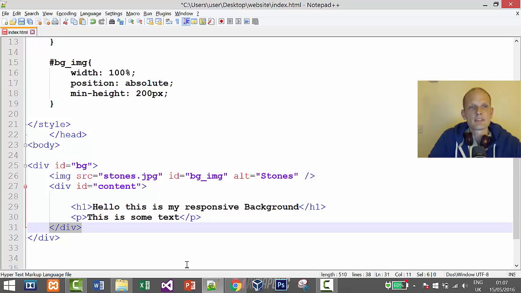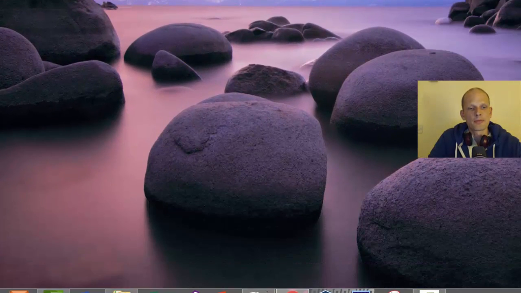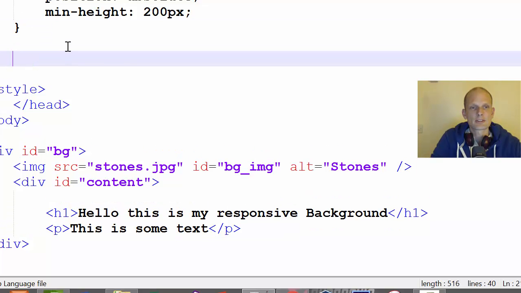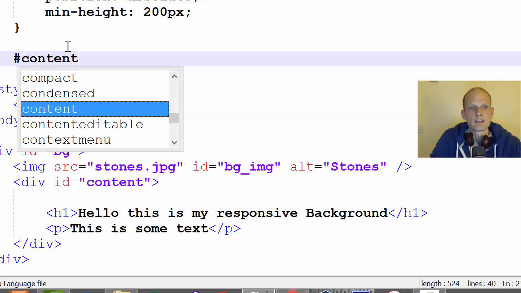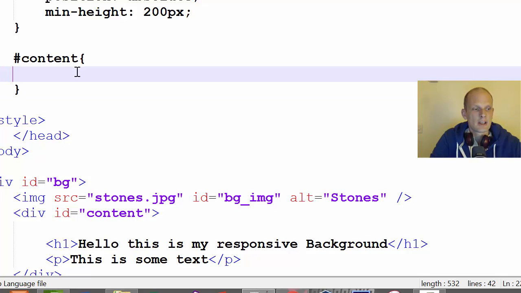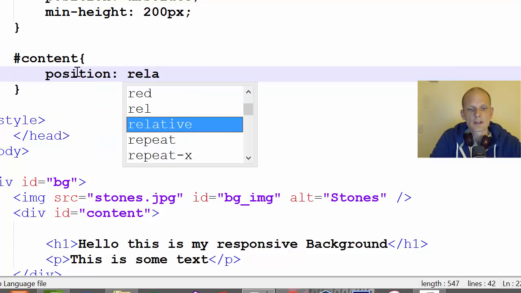And if we save it now, so it didn't save, let's go back, refresh. Actually, we have to style this content. I haven't added the style to that content, so we again refer to the content div, opening and closing curly brackets, and the only thing we need to do is say position relative.